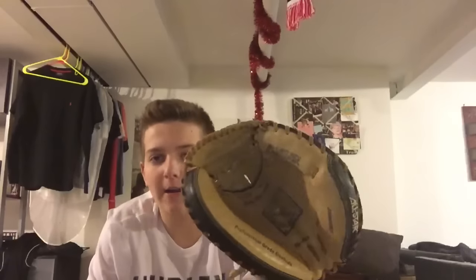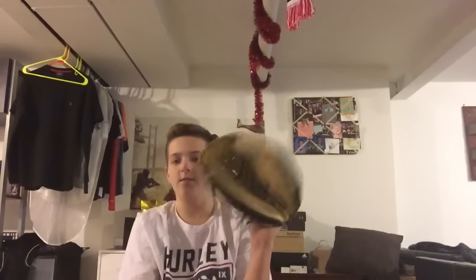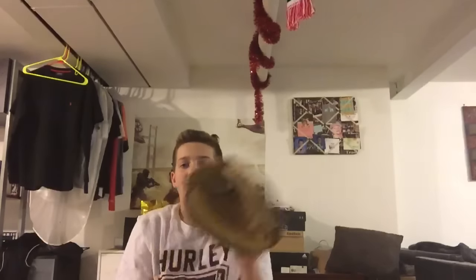We are back with our catcher's glove. This is a crappy catcher's glove. No, but it's alright. It's good. It's an All-Star glove. It's almost like a replica of the CM3000 SBT. Not really, but almost. But I want to get the CM3000 SBT or the Wilson A2000 catcher's glove. Very comfortable glove. Has this All-Star strap, thumb pad, very comfortable glove, makes a big pocket sound when you throw the ball, that's what I like. Very broken in, as you guys can see, but that is going to be it for the video for you guys today.